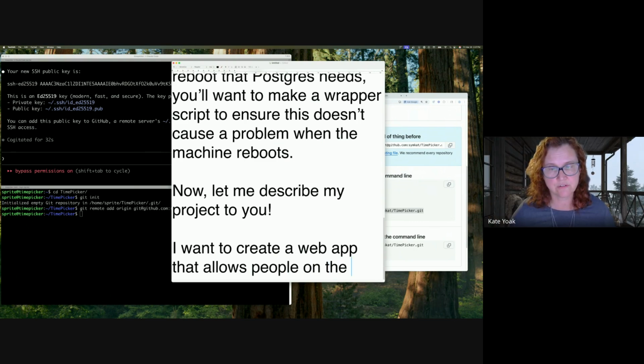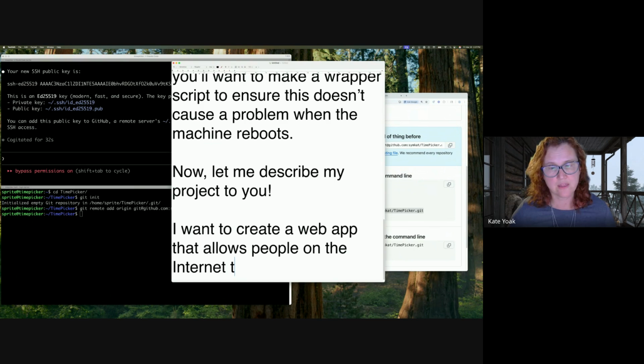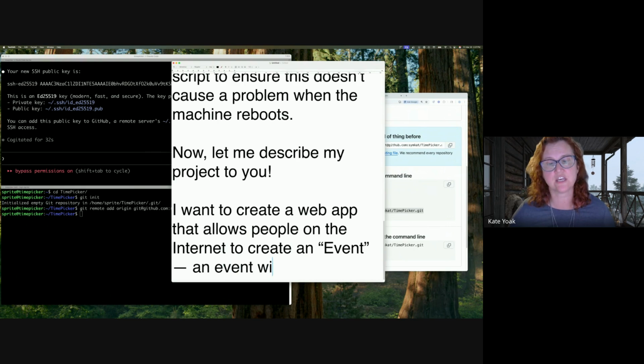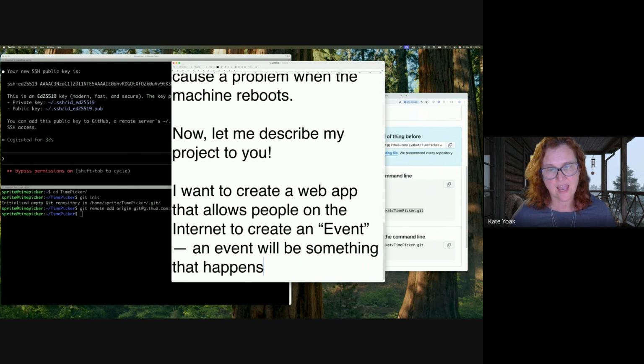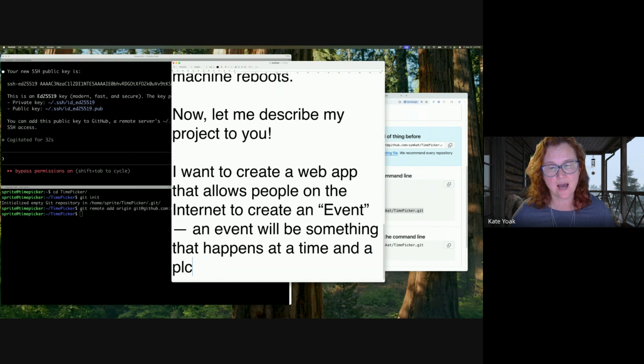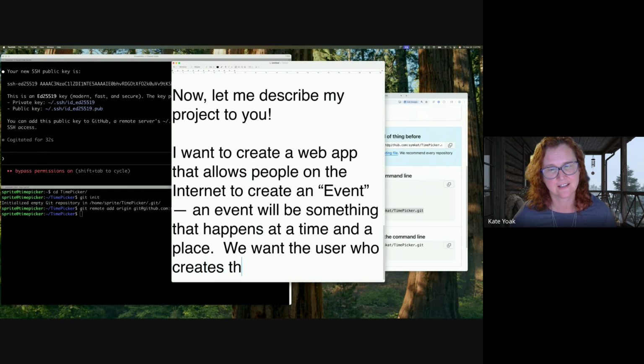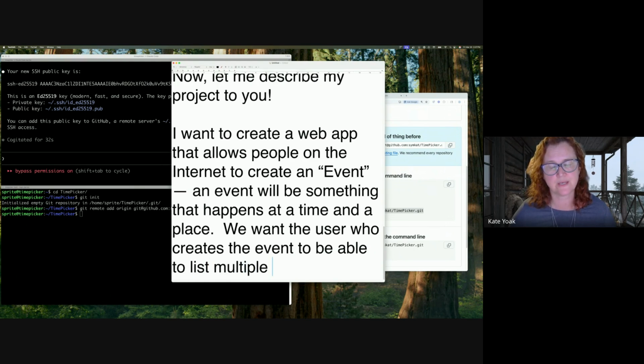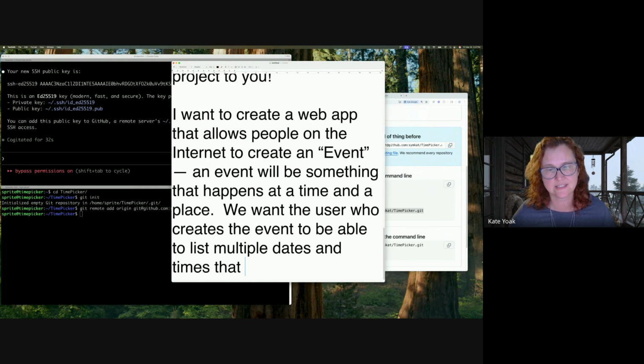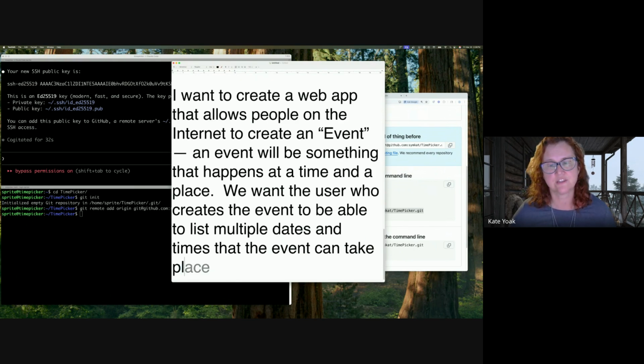I want to create a web app that allows people on the internet to create an event. An event will be something that happens at a time and a place. We want the user who creates the event to be able to list multiple dates and times that the event can take place.